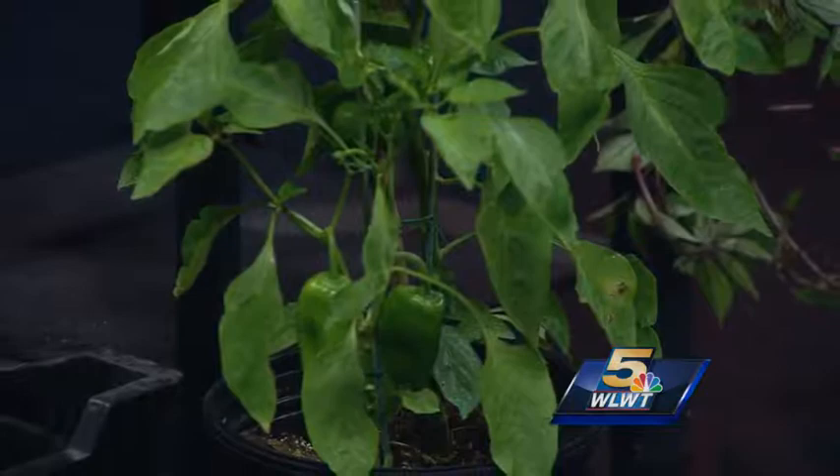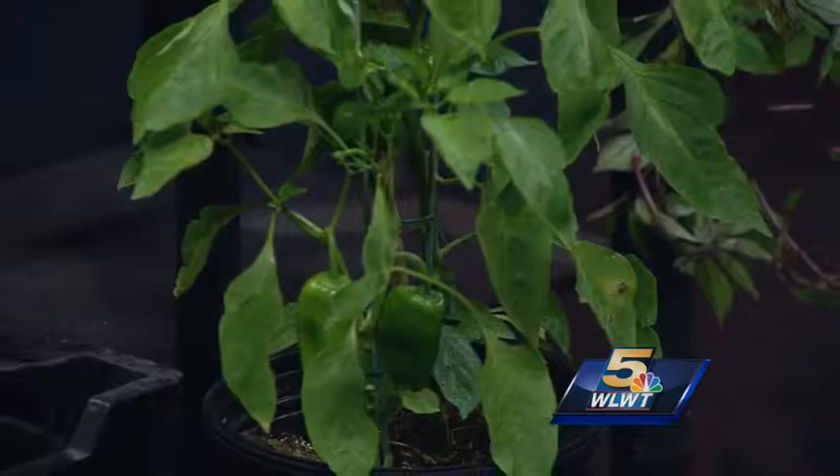Aeroponics is different from hydroponics. Somehow you're introducing the nutrients that it needs through the air? Through wet air — wet air. That is fascinating. Do you have to have some kind of glass enclosure for that? No, there is a little bit of a structure to it, but it's pretty simple and it works very well. And that's what we're having a seminar on at 11 o'clock today — it's free with admission.